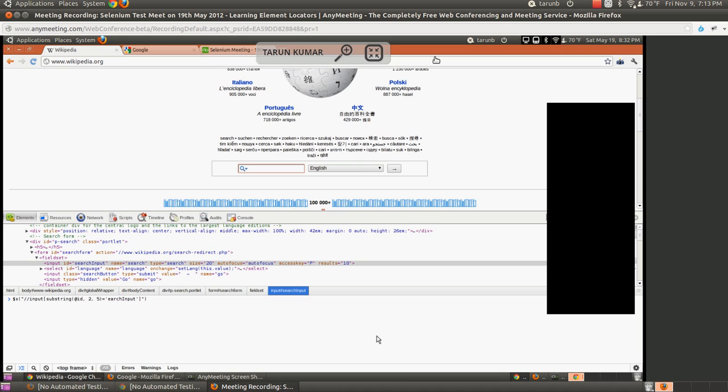Yeah, so I've given the end character here. So end character number I have given as 5. In this case, it will begin from 2 and will go to the 5th character. Okay, so if I just hit enter now, it will identify the same locator.